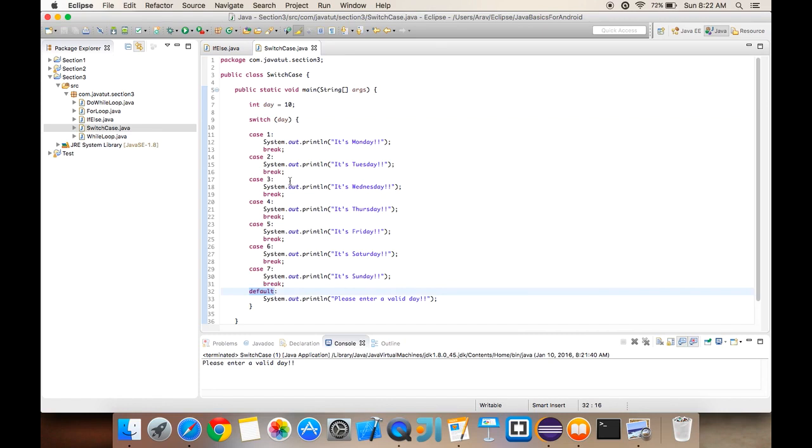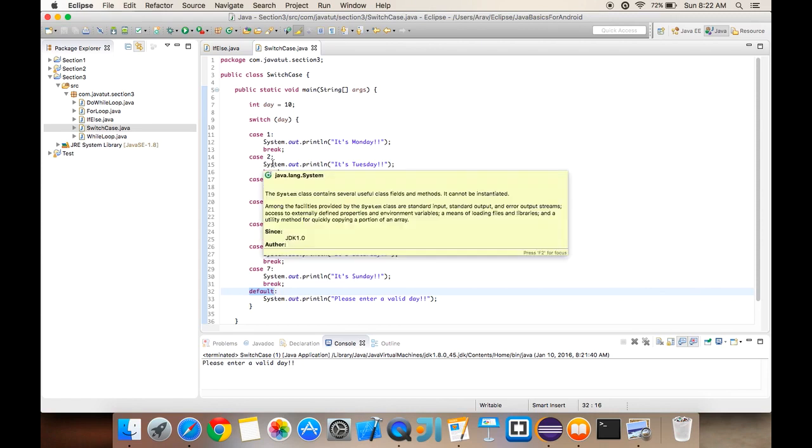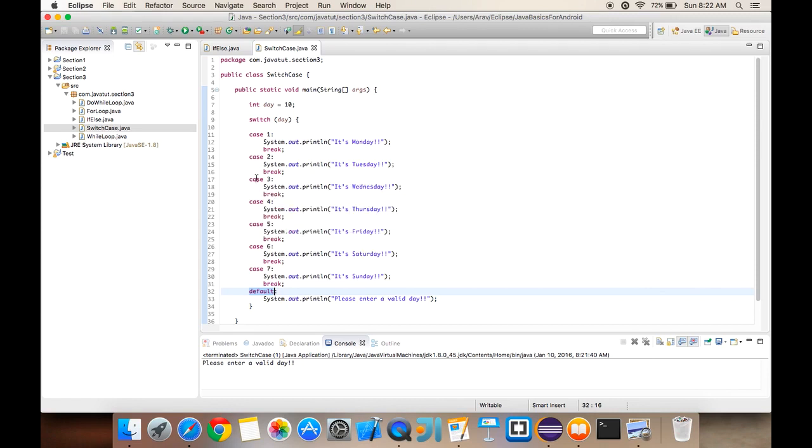And why do we need the break? So the way switch case works is once one particular case is true, it would just start executing all the statements that are coded here, right? If you don't have a break, so let's change it back to 5, right? And we want it's Friday displayed, but let's remove this break and see what happens. Run it. Oh, now you got it's Friday and it's Saturday. What happened here was when case 5 became true, Java just started executing all the statements. It executed this, and then there is no break, so it executed this.